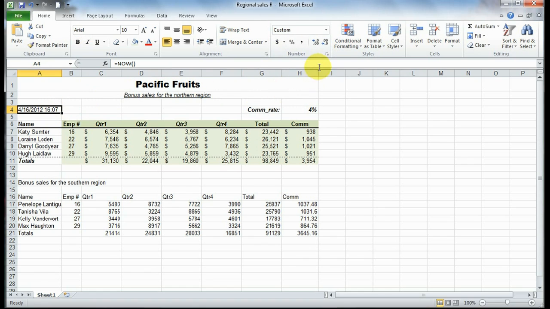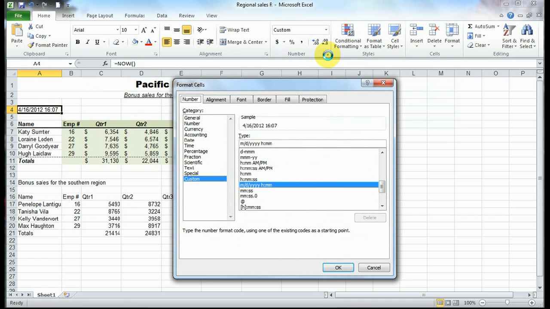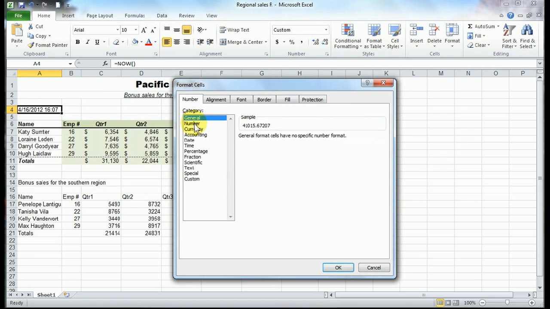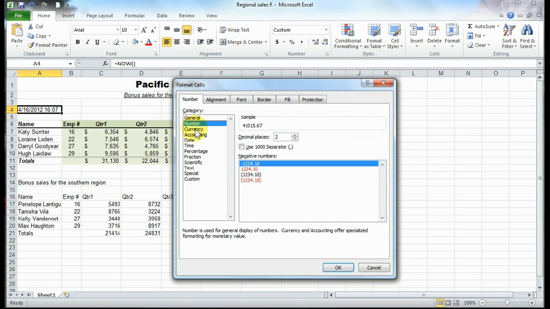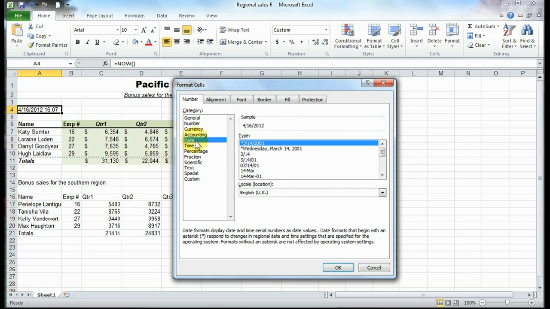I'll click on A4. This time I'm going to go down to my dialog box launcher, and I'll have a whole list of different formats that are available. I can choose a general format, which doesn't really apply any formatting to it. I've got my number format, currency, accounting, all sorts of different available options here for me. I'm going to go down and choose date for this cell, and I can choose all different types of dates. I can choose just the slashes, I can have it spelled out, I can have it abbreviated, and let's say I only want the date here, but I don't want it spelled out. Maybe I'll just choose this 5th option here.